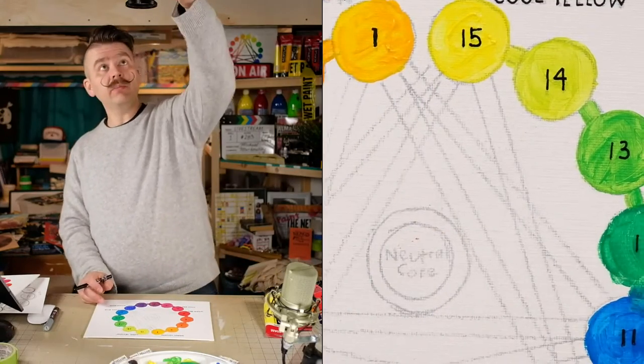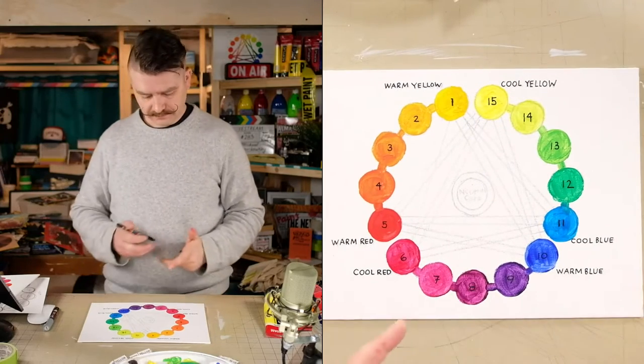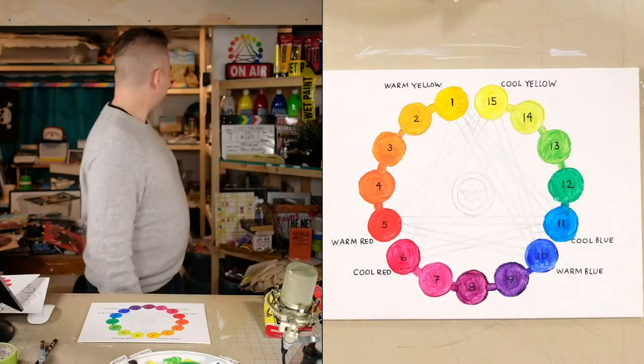And I'll do maybe a little bit of outlining. I'll write the neutral core next week when we get to that point. Look at it. What a beautiful color wheel. I'm so happy. So last, this is what we did.